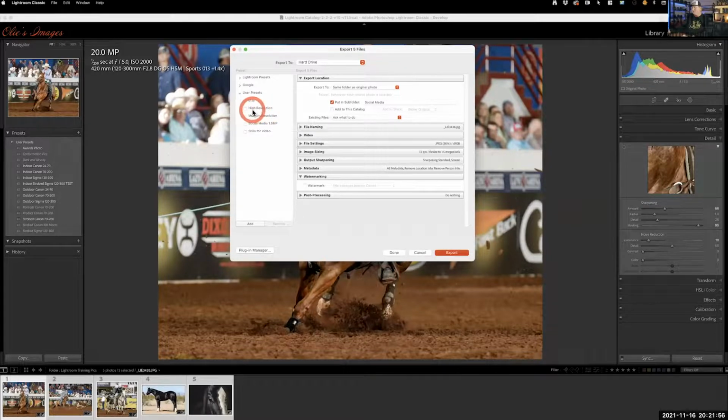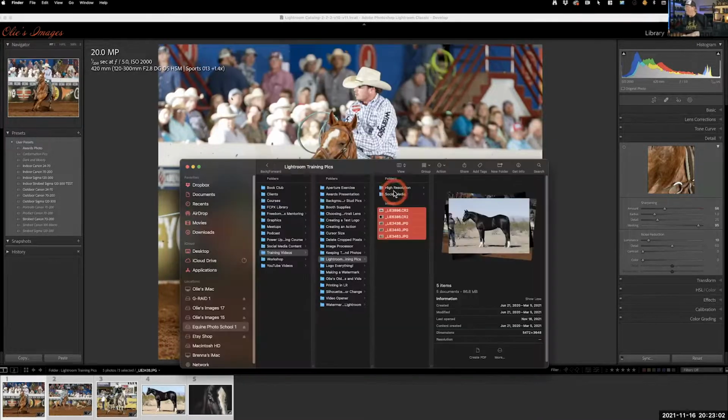So this is in one of the latest versions. This changed maybe a year ago. You get a little checkbox right there and a checkbox there. Once you do that, that changes to batch export here, this big button. Does that help you? You just check that one, and then go to batch export. Okay, so here we are, high res and low res here.